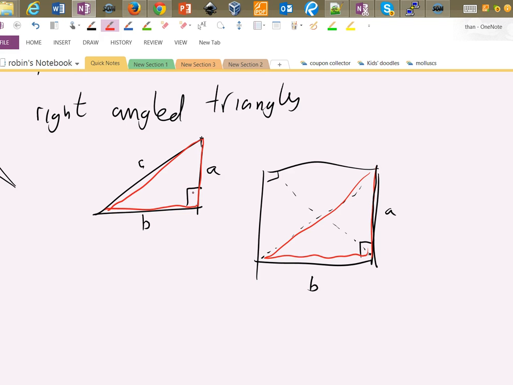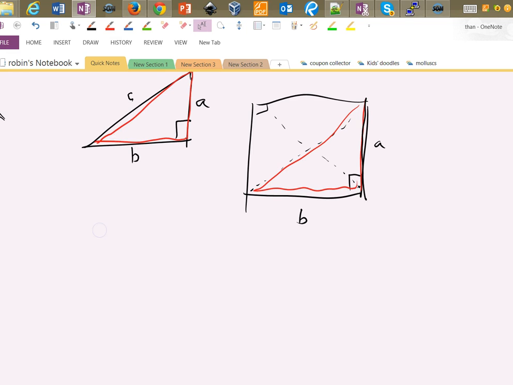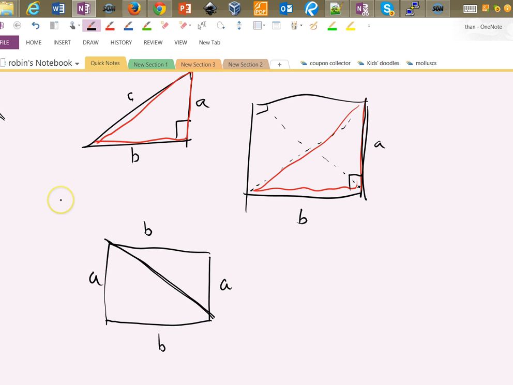Now, before I start talking about exactly what Pythagoras' theorem is, I just want to make some observations. The first one is, I'm going to go back to black here, that if I actually make a rectangle out of sheet steel with sides A and B, then this diagonal has got a particular length. You might not know what that is, but it's as obvious as anything can be that because the whole thing is made out of rigid steel or rigid material, that diagonal has a particular length. It doesn't wobble about. It's not like it's on a spring or something like that. It's got a particular value.